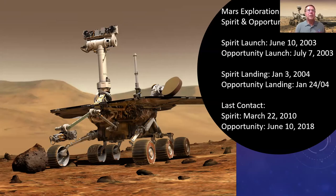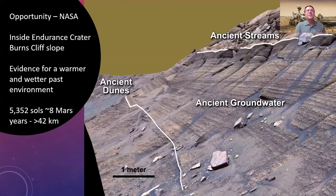Sojourner was a classic success — that picture of the rover next to a rock called Yogi Bear is iconic. It only lasted a couple of months, but that was enough to know we had to do this again, even bigger. So we went from microwave-size to golf cart-size: the Mars Exploration Rovers Spirit and Opportunity, both landing in January 2004 using parachute-airbag technology. Guaranteed for just 90 days, Spirit lasted about six years and Opportunity lasted over 14 and a half years — over 5,352 sols, eight Martian years, and traveled over 42 kilometers.